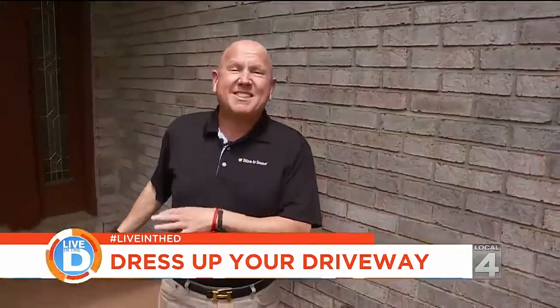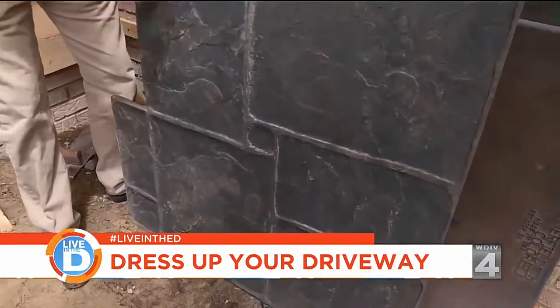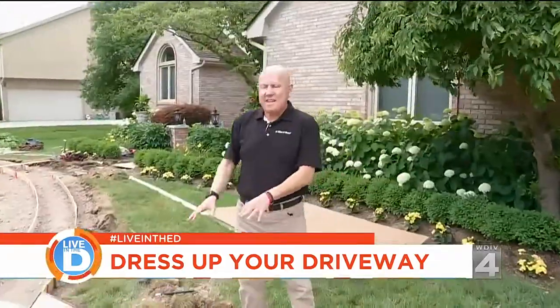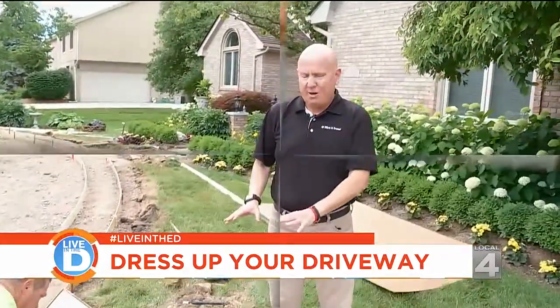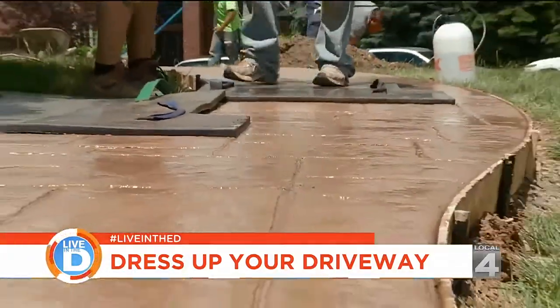So when they're ready to stamp the concrete, this is what they use, a real rubber impression. Kind of looks like a cookie cutter. This gets placed on top of the concrete. So when he puts the stamp on top of the concrete, he gives it a little pat. And what that does is it ensures that the stamp gets into the concrete. Then he lets it sit for a minute, and when he pulls it up, you should have a perfect look.